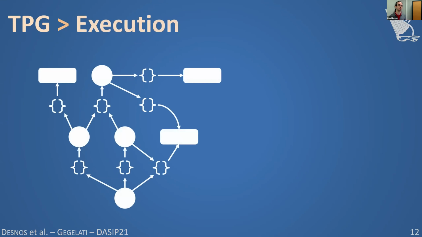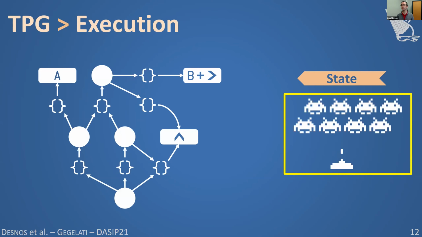So how does the TPG work? To understand that, let's focus on an example of an artificial intelligence that is learning how to play a video game. The actions of the graph, which are the leaves of the graph, if you don't remember, are each associated to a set of buttons of the controller of the video game, for example. So how does this work? First, we receive a new state of the environment, which is a set of pixels of the screen. Then we start from the root team, the vertex of the graph with no incoming edge. We start from this root team and we execute all the programs on the outgoing edges of this root team.